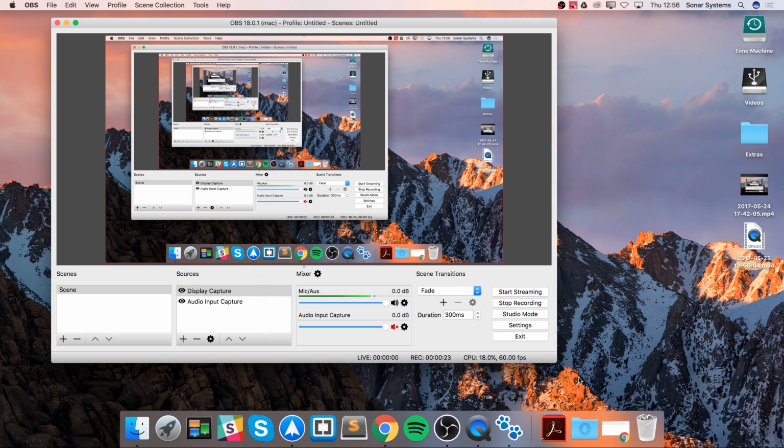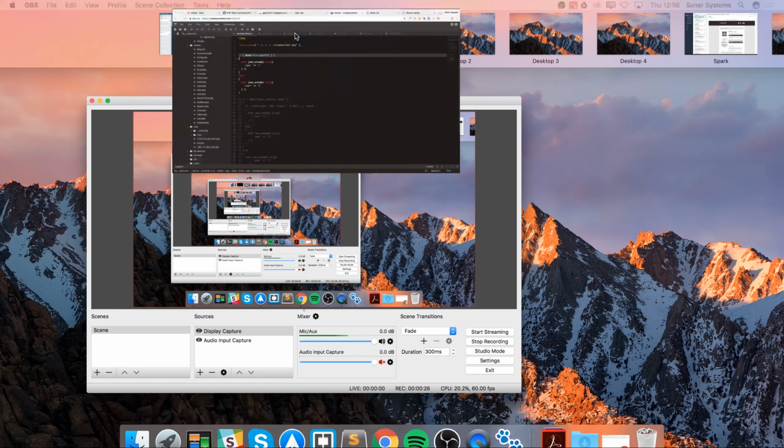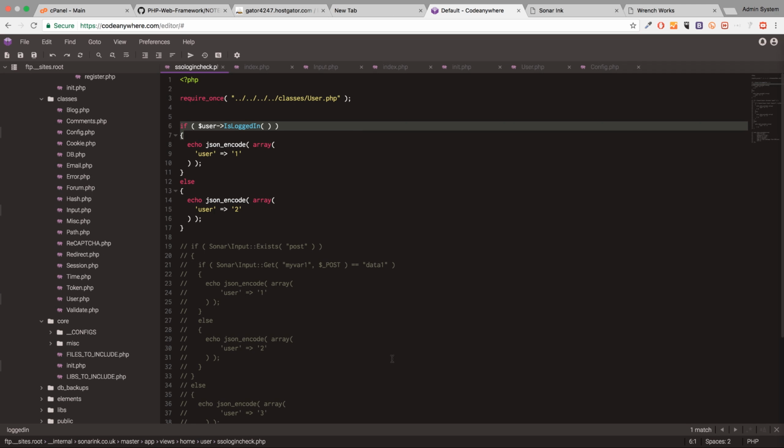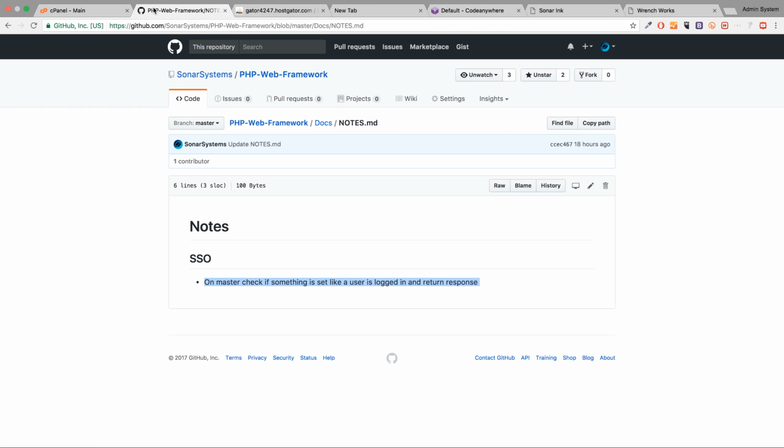So what we were doing last time was, I've got the GitHub page right here. Refresh there. So on master, check if something is set, locked, user is logged in. That's what we were trying to do.